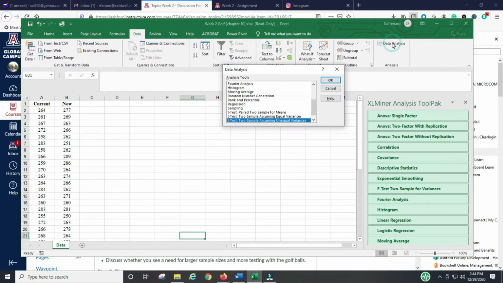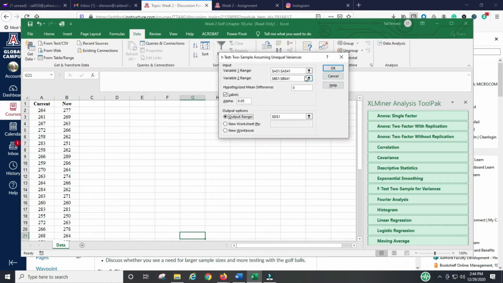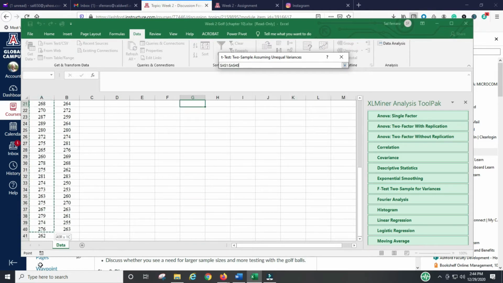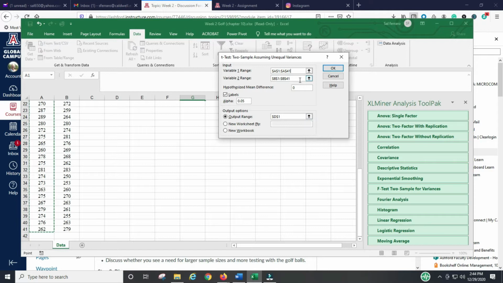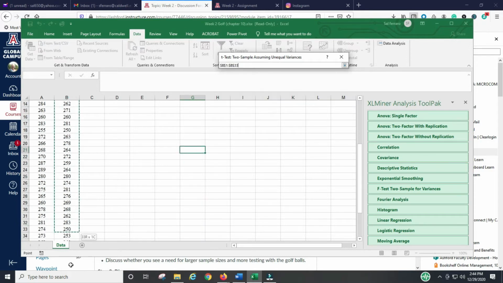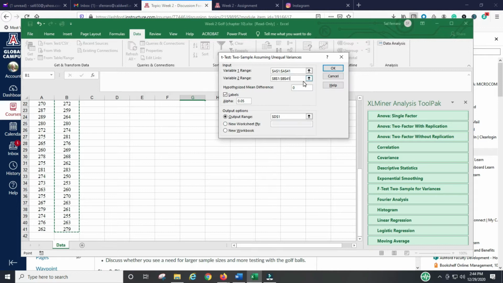So we're going to start looking at this. We're going to look at the t-test, two sample assuming unequal variance. So we're just going to click on this. We're going to highlight our data, which is right here. And then if you follow along in the video, it's going to be the same. We're going to enter 0.05, because this way we have 95% confidence limits. And I'm going to dump it into D1. Doesn't matter where we put it. I could put it on a new sheet. It's just this way you can just see the data.